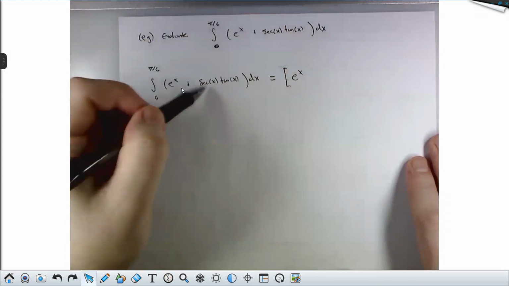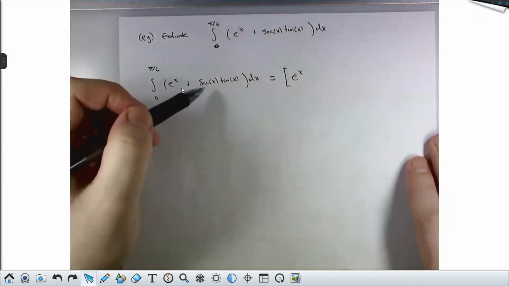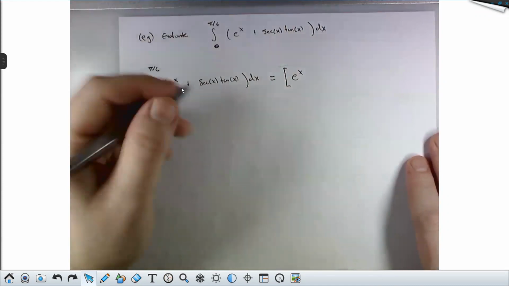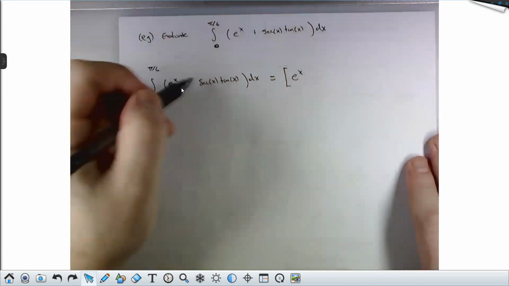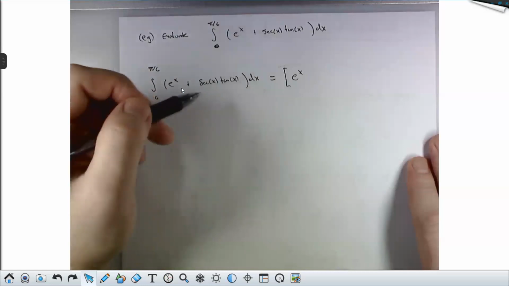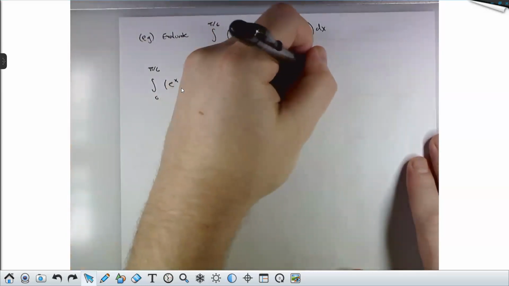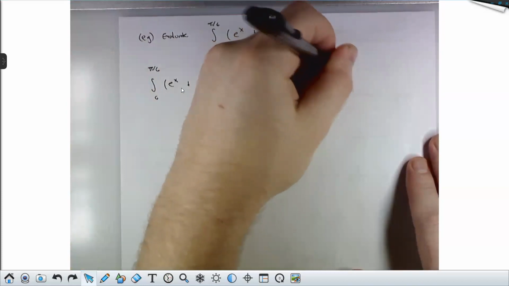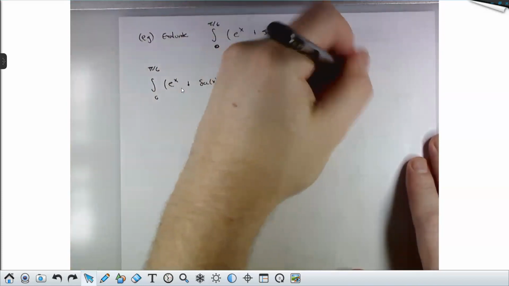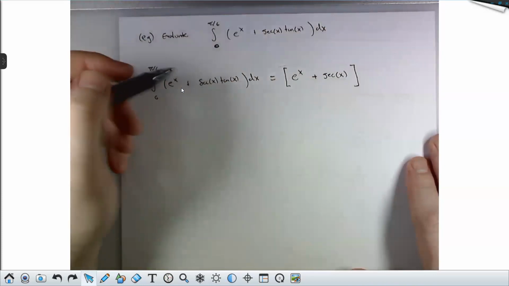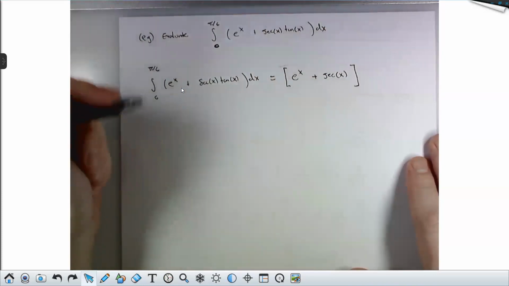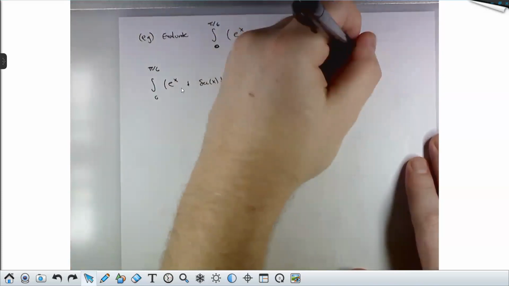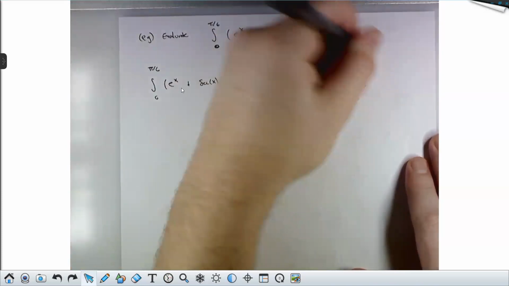And what about secant x tangent x? Who has secant tangent as its derivative? Yeah, Fabrice got negative secant? Just secant, just good old fashioned secant. Cosecant cotangent would be negative cosecant. But this guy is going to be just straight up secant. So that is my kind of base or fundamental antiderivative. And I need to put my evaluation between bounds here, 0 to pi over 6.